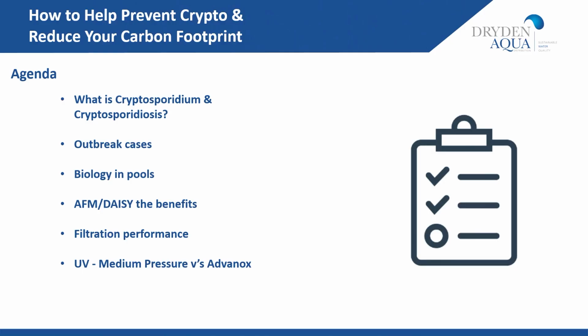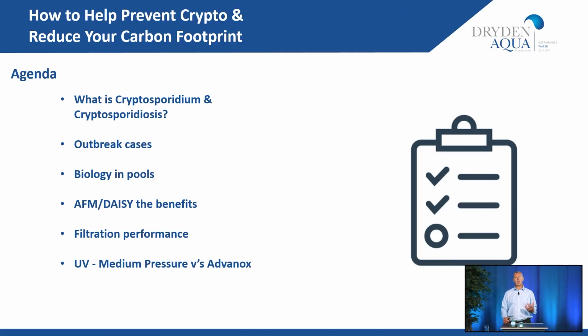We'll have a look at the filtration performance of AFM compared to traditional means of filtration. And then really how we help to reduce your carbon footprint and how commercial pool operators can literally save thousands of pounds or euros by switching off their medium pressure UV systems and employing our Advanox advanced oxidation technology. So I'll explain how that works and the running costs involved with that.